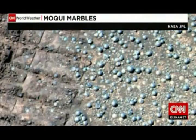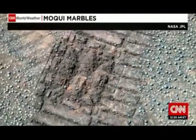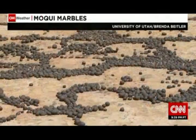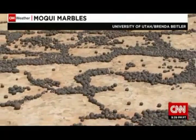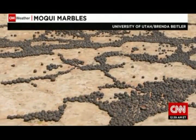Take a look. I can show you some of the images because NASA went out to southern Utah and analyzed this. This is the Mars rover up there, and you see the tracks of the rover. What are Mars blueberries? Same ones they found there. They looked at this particular image coming out of Utah and put it in perspective: water processes are the only known way that water gave this spherical shape to these Mars blueberries.